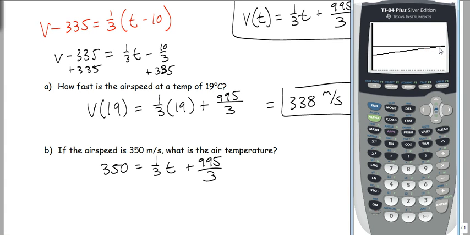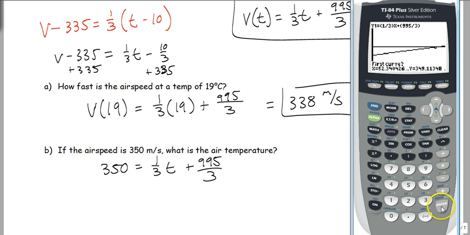Another thing you guys are going to learn on your calculator is how to find the intersection of two lines. Okay? All you do is put them into y1 and y2. You hit second trace, and then you go down to 5, which is intersect. I'm just going to hit the button 5. And all you do is kind of move it over towards where you think the intersection is, and you have to hit enter 3 times because it wants you to figure the first line, second line, and then a guess.